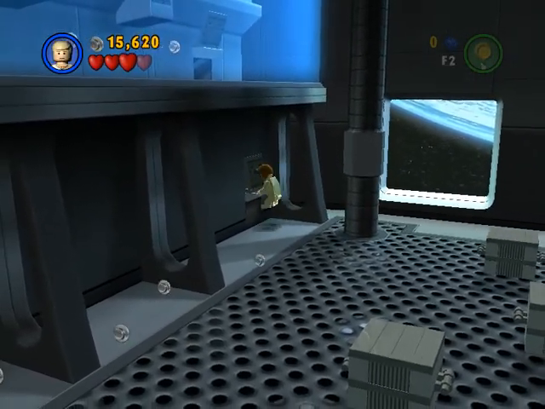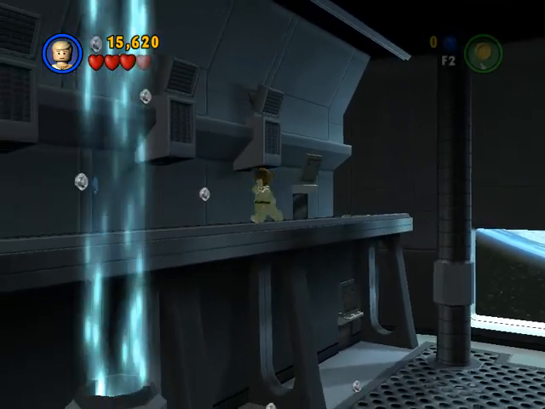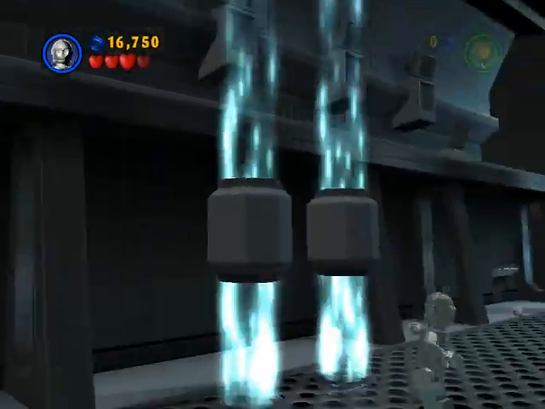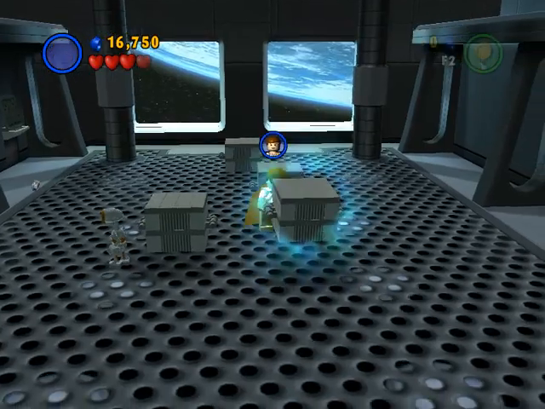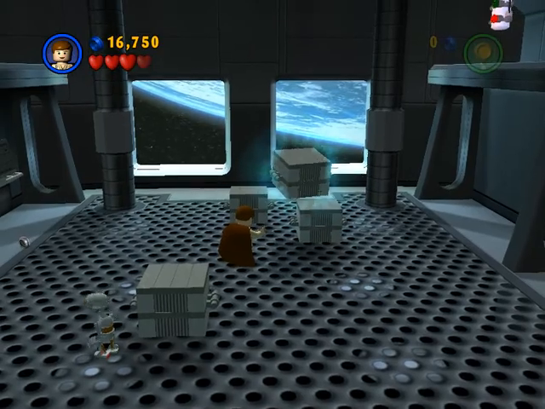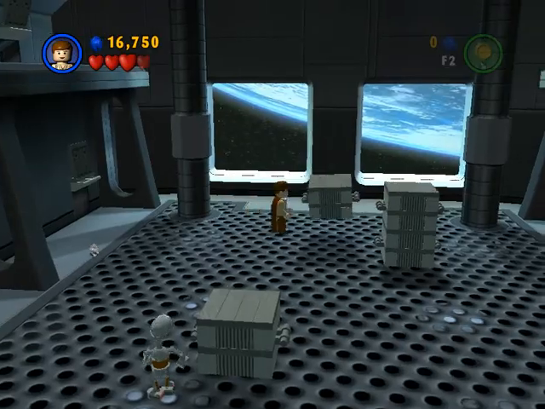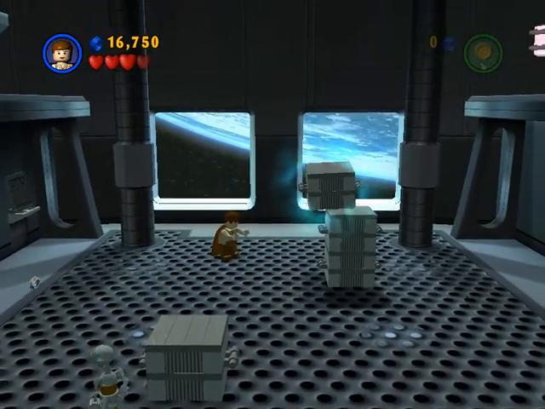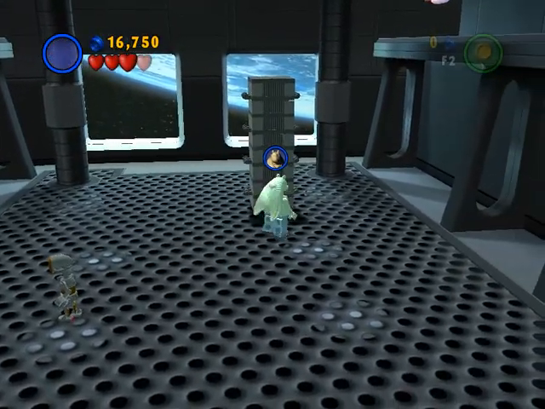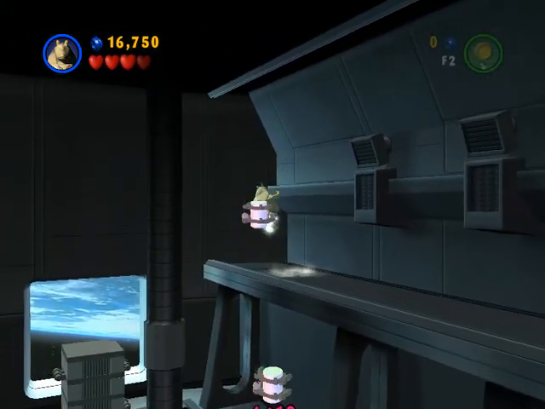First thing we need to do is get with this little chute here. That will lower the lasers on both sides so you can actually get across. Exactly, all the way in place. When you let go of the button, it starts warping back. Jar Jar, to get up here.